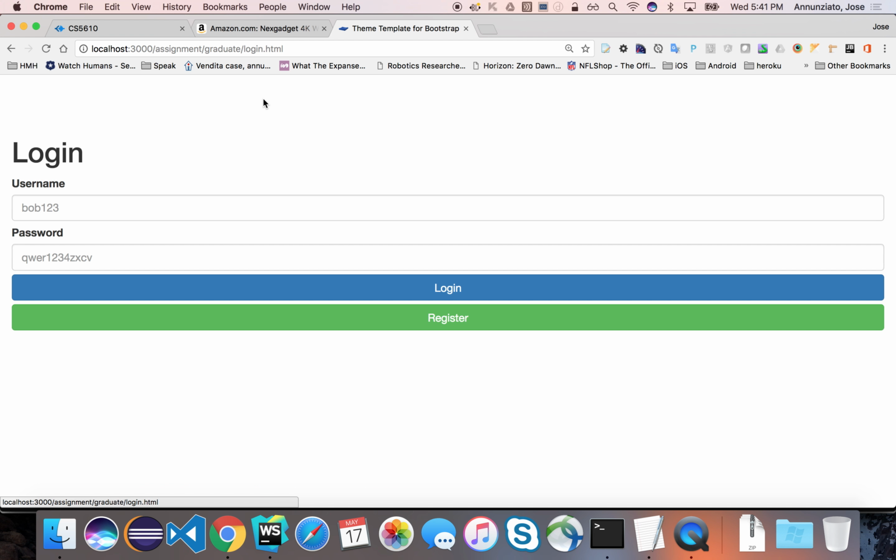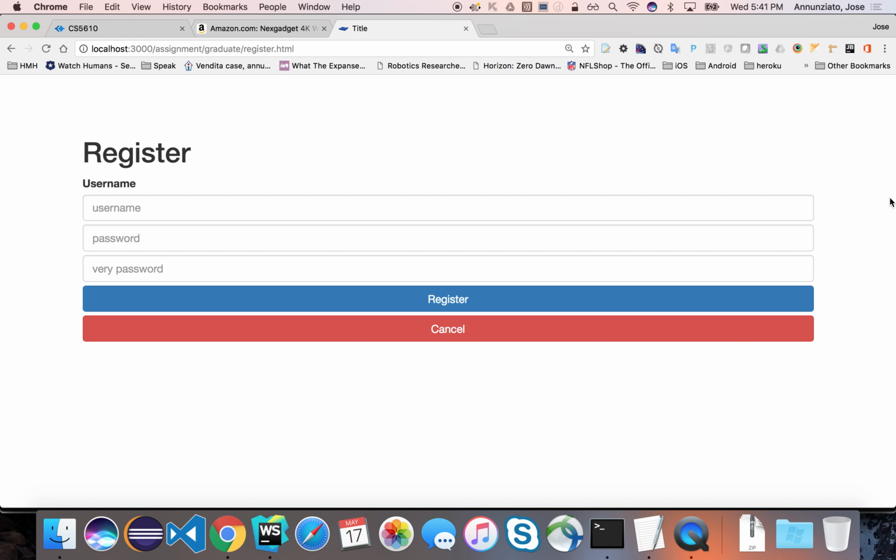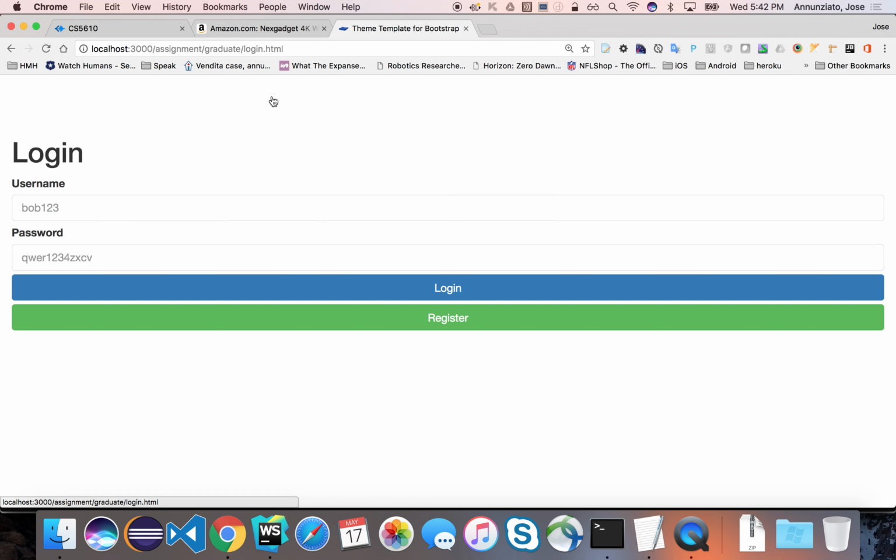Looks like for the login page we are using a fluid container that takes up the entire width of the page, whereas for the registration page we are using just a plain old container. Right? It's up to you how you want to go. I believe we also added some styling of our own to add some additional margins at the bottom of each of these input fields, so we saw how we could override Bootstrap styling. We'll do some more of that today.